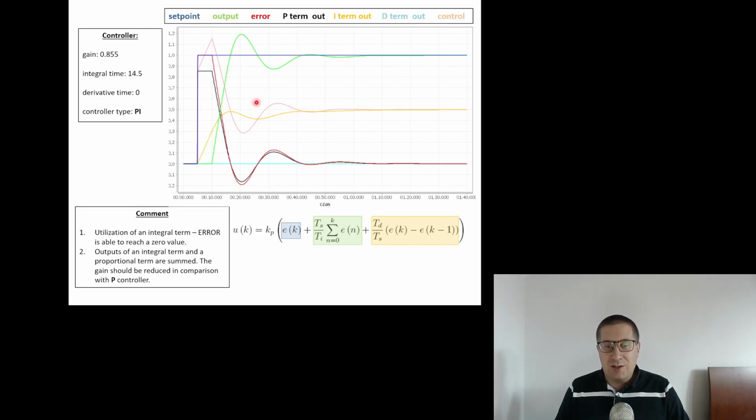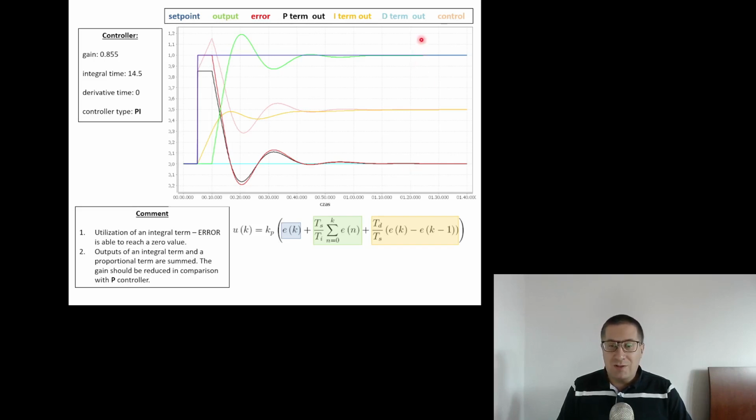We can rely more on this integral reaction. We can be more gentle, and you see that over time we are able to reach the new steady state, where the output of our process equals the set point. So we reached our goal. We were able to change the temperature in the room, or change the pressure, or change the flow of the air, of the water, etc., etc.